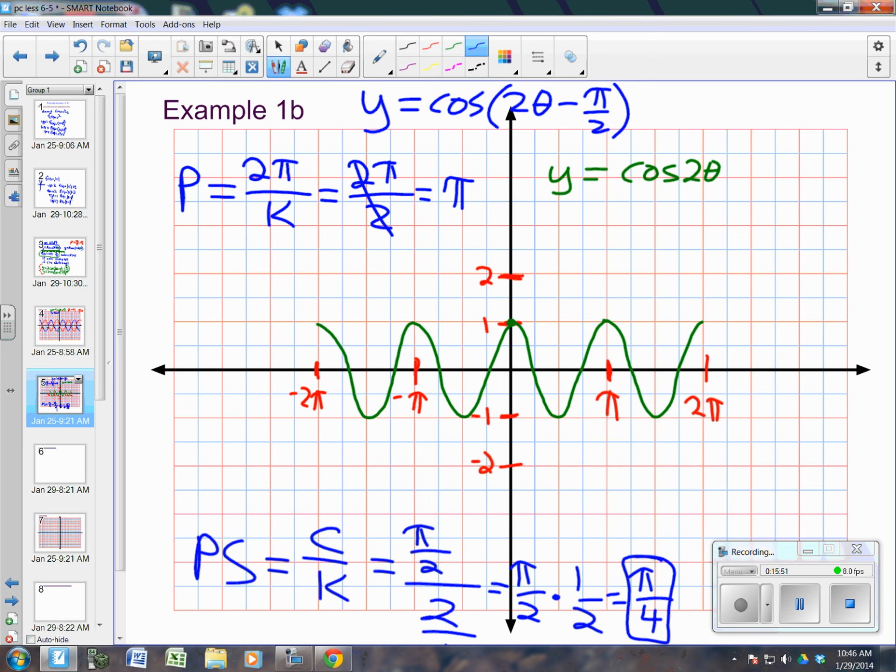Which way am I going to shift it? To the right, pi fourths, right? So everything, and this is pi fourths because it's a fourth of pi. Pi is right there, so I just take one of these notches right here. So everything's going to shift over. That's going to shift over there. This one's going to shift over here. The point where it crosses is going to shift right here. Okay, this point's going to shift right to here, this point to here, this point to here, and this point to here. So we're going to go down like this.